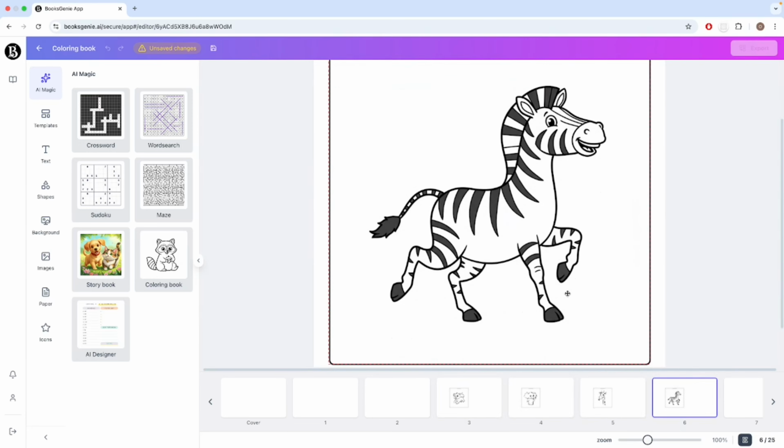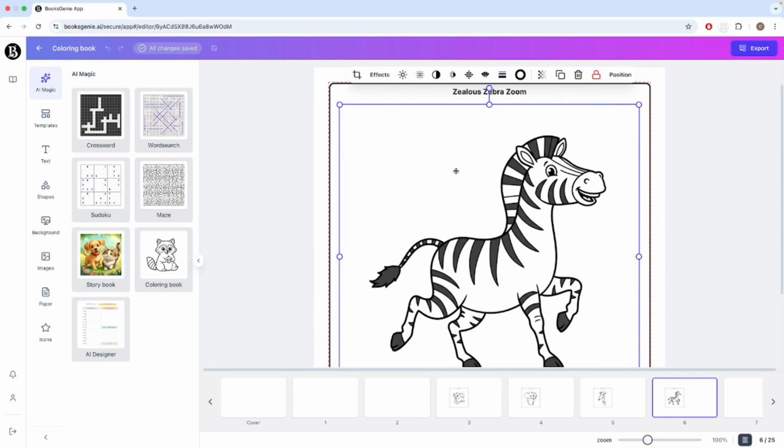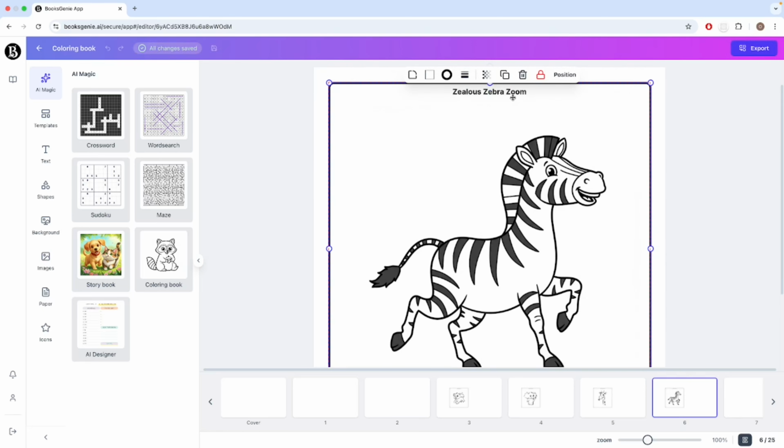So great, we have our illustrations in this format, but obviously you can be creative, you can change, you can edit, you can do a lot of things here, right? So you don't have to stick to these specific layouts. You can be creative and build your own layout.